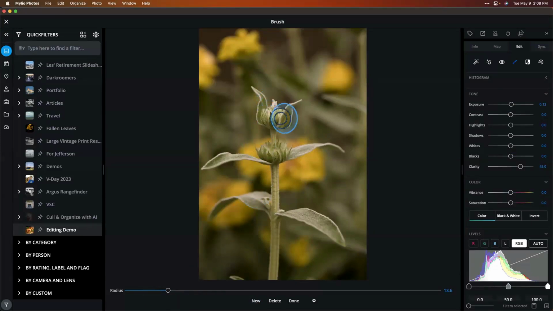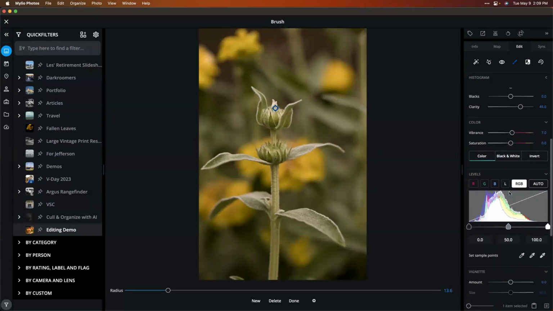And I'm just going to brush in a little bit of extra clarity right there on that part of the bloom. And that just gives it a little bit more definition while keeping the rest of the image nice and soft. So here I'm going to go ahead and pull up my vibrance a little bit. Not too much. You don't have to be heavy-handed with vibrance and saturation typically.